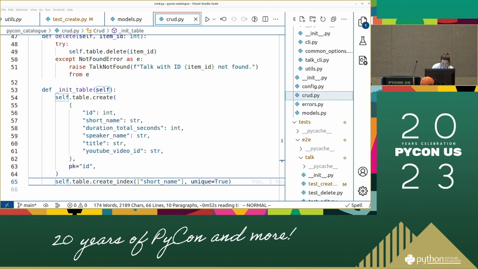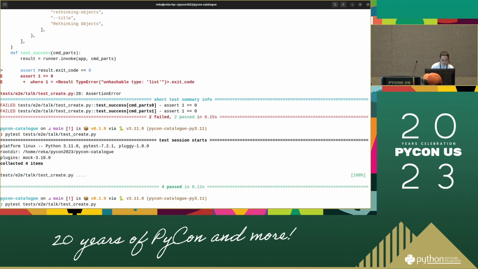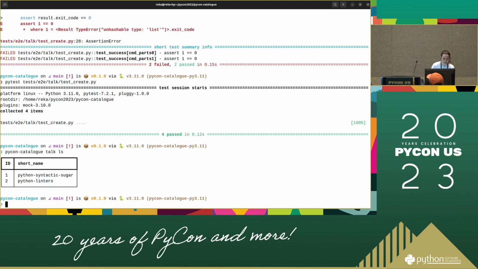If we go and list this with ls, then we see only the short name. So what else is the function? Why is it better than the title? Obviously it's not better, but why do we have it if we have a title anyway? And hopefully we wouldn't have too many talks with the same title. Yes?